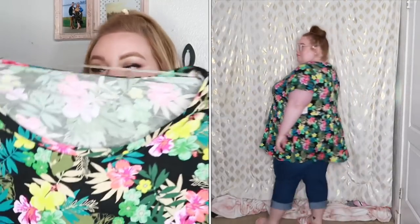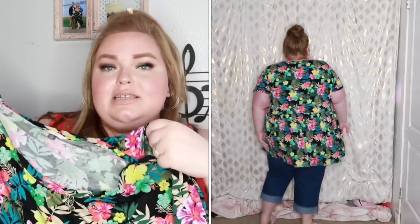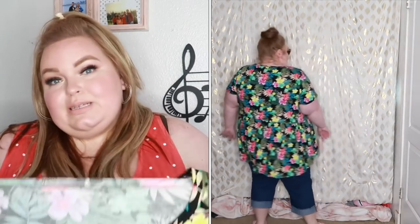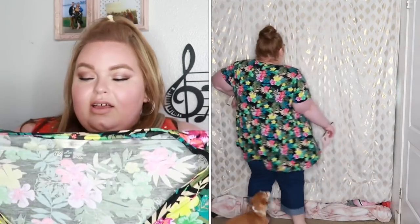The next thing that caught my eye was this beautiful floral baby doll hem shirt. I just thought it was so cute — the colors are just stunning, they have some neons. You just want to be on a tropical vacation in this top. I'm in a 5X. It's very roomy, very flowy, absolutely love it, so comfortable. It's $14.88, 95% rayon and 5% spandex, so it has a nice stretch. I just wore it in a more casual way with some pink slides — just throw on and go.